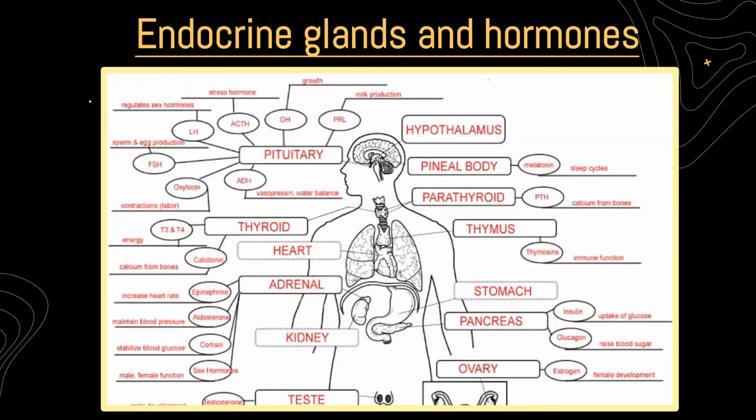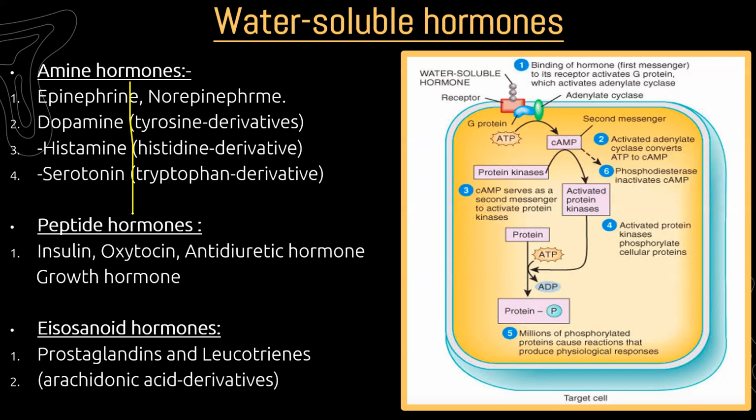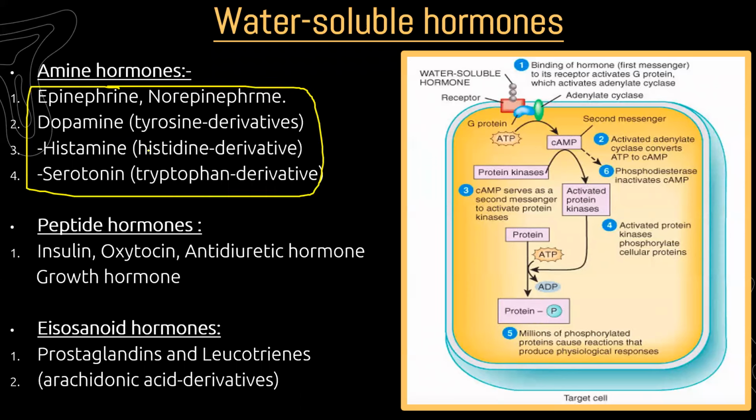Amine hormones. Friends, in the exam, we also get the question in the form of matching. They will give hormones in one column, and in the other column, they will give the names of the amino acids. That's why you have to learn very clearly. We will discuss everything. No need to worry about that. So every one of you, please answer my question simply. Look into these four and every student please answer me. Among these four, which amine hormone is involved in the hypersensitivity reaction? What are allergic reactions? Every student answer. Quickly answer.